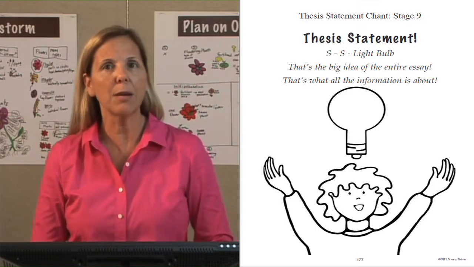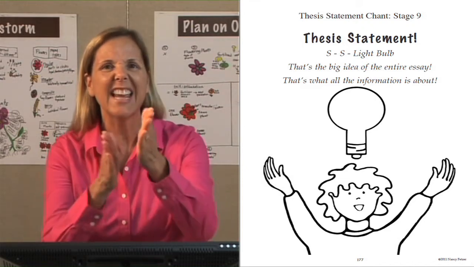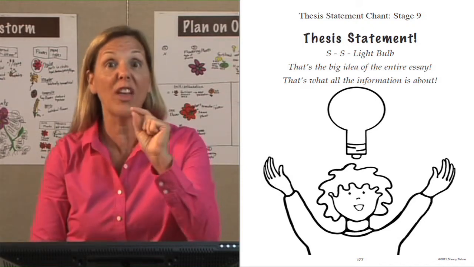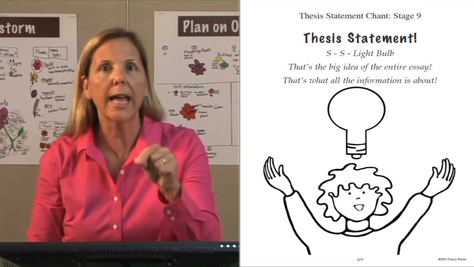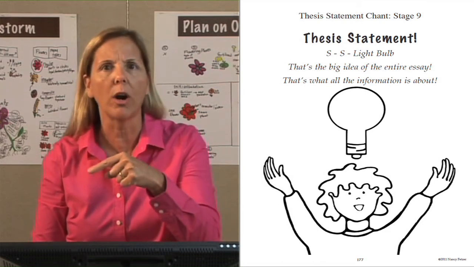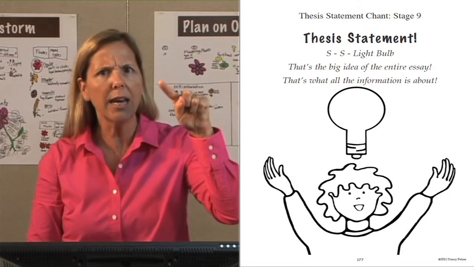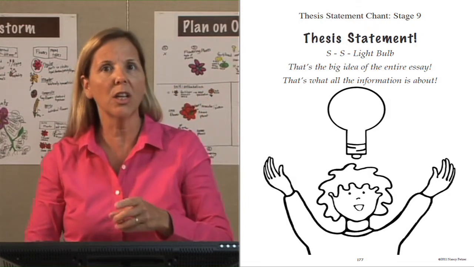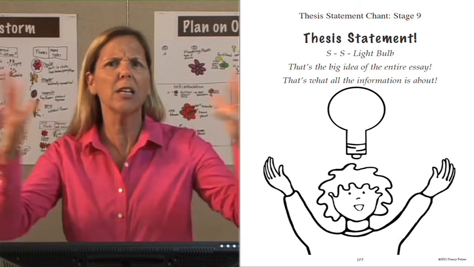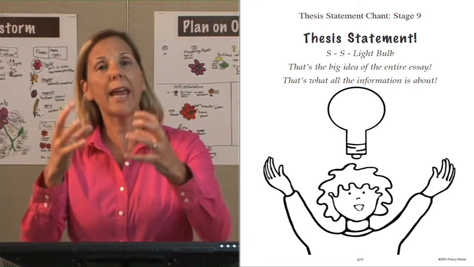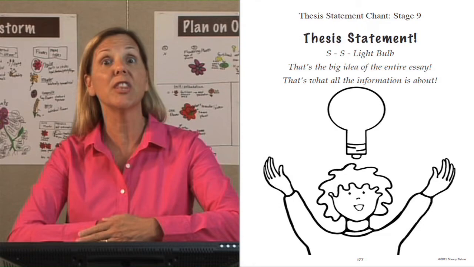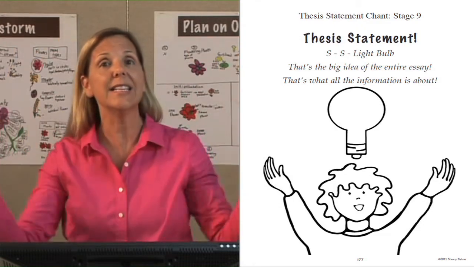Let's do our thesis statement chant. Thesis statement. SS light bulb. Oh, that's our secret formula. We know that. Setting, subject, big idea. We've learned that before. So we're using the same secret formula to make a thesis statement. Excellent. So it's not as if we're learning something completely different. We're going to take what we know and use that, but this time we're going to use it to make a thesis statement.